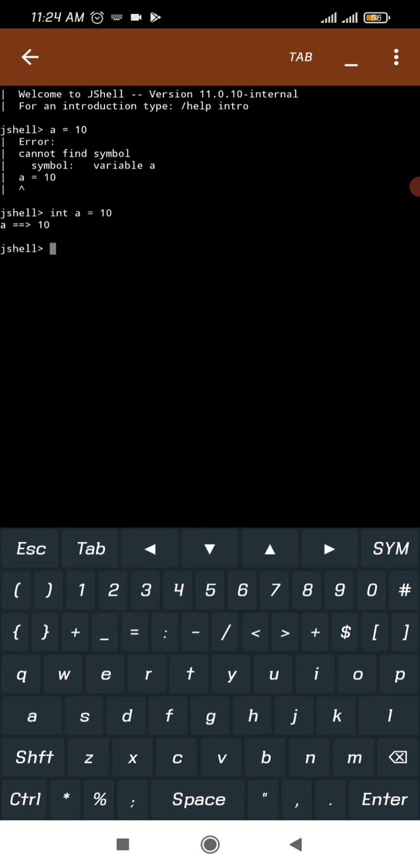As you can see, there was no trailing semicolon on my statement, so you can actually omit the semicolon. If I want to print this on the screen, I don't need to write System.out.println. I just type a and press enter, and it will give me the value of a.